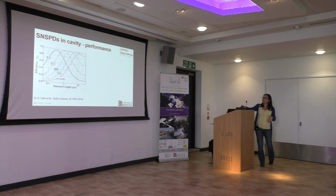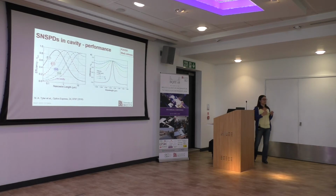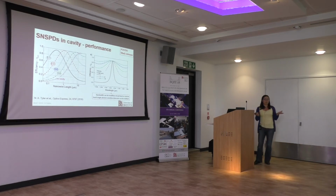And as you can see, if you didn't have any cavity, on just a silicon waveguide, you needed more than 20 micron long nanowire detectors. But if you have your cavity, it can be as short as 1 micron, which is a good thing. And the other thing is, because the cavity already has its bandwidth, by introducing some loss, you can modify this. If you have very low loss, you just follow the racetrack cavity structure, but if you have a lot of loss, basically it's just creating a very low Q ring structure. You broaden this. So you can play with this bandwidth, and you can make maybe narrower or broadband single photon detectors, kind of like a single photon sensitive spectrometer.